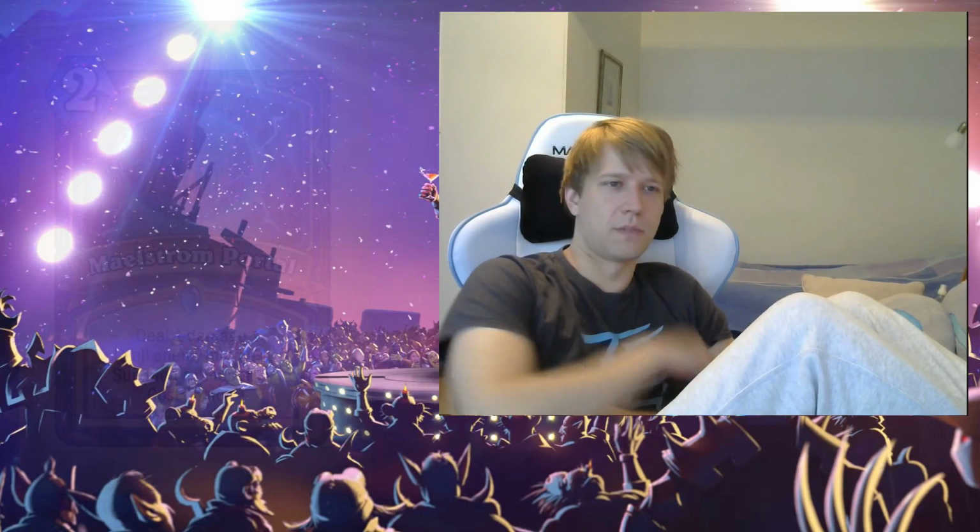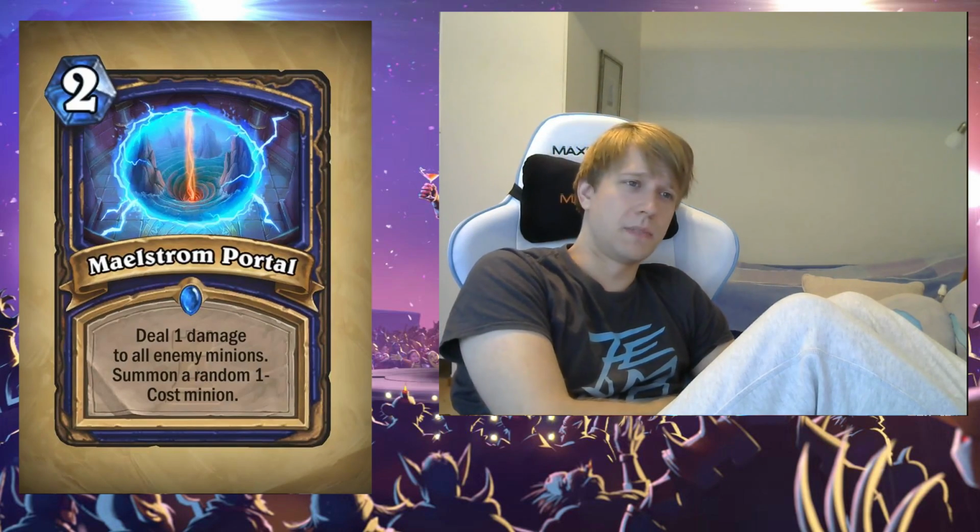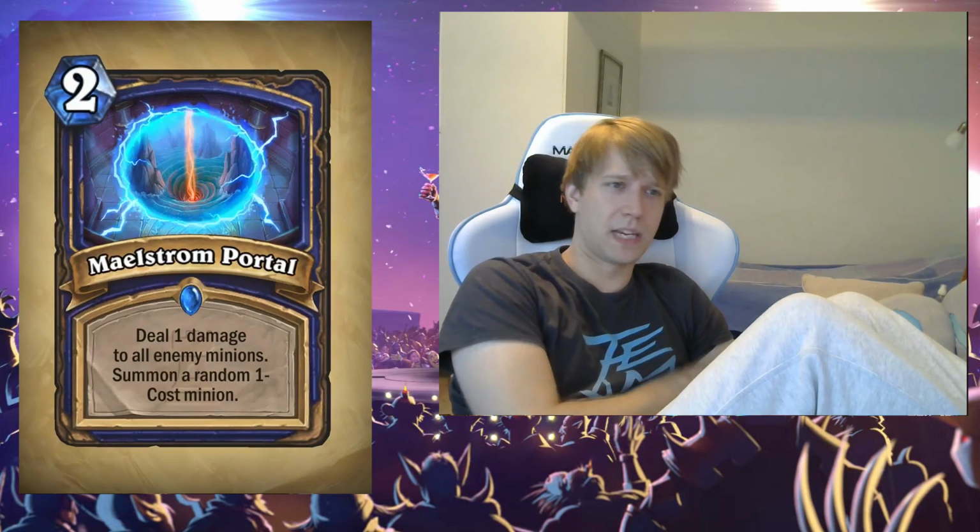Alright, next one, Maelstrom Portal. 2 mana, deal 1 damage to all enemies, summon a random 1-cost minion. I think this is pretty bad. Shaman already has a lot of board clear. With some spell power you can get it to 2 damage, it can be okay, but that doesn't really clear anything but the Forbidden Tentacles and maybe some Abusive Sergeant. I'm not sure in what deck exactly you would put this in.